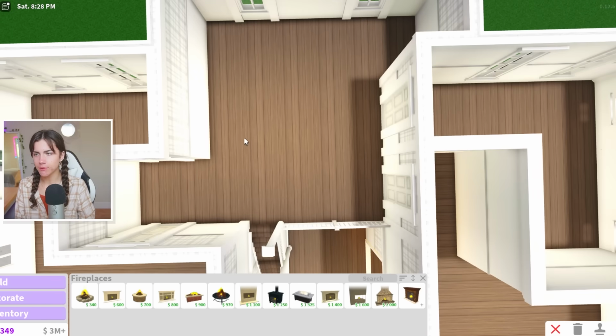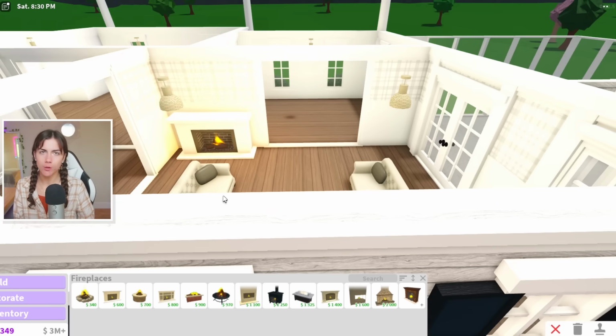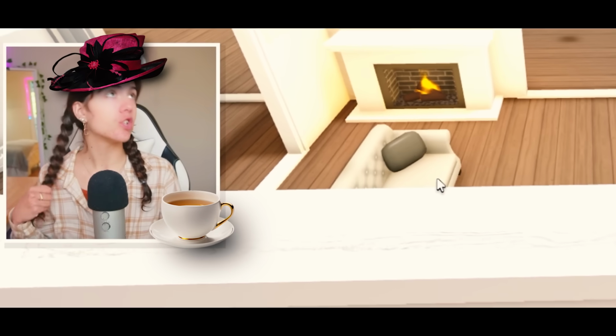I think I'll have the living room area be up here, more of the family game room, I guess. And then in here will be where you bring your guests and you have your little tea and crumpets and you talk about Mrs. Sally, your next door neighbor, you know.